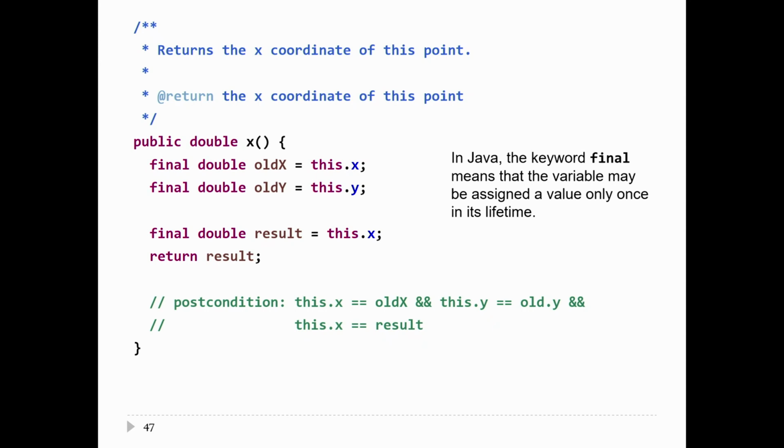So you use final when you want a value where you want to make sure it never changes. When you mark a value as final, it means you can only assign it a value once. In this case, we're marking old x and old y final to make sure that whatever else we write, imagine this was a long method, whatever else we write in the method never actually changes old x or old y. So it's there to help you make sure that your code is correct.